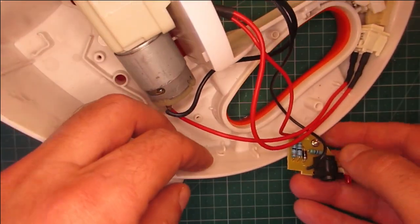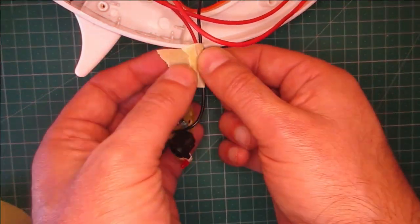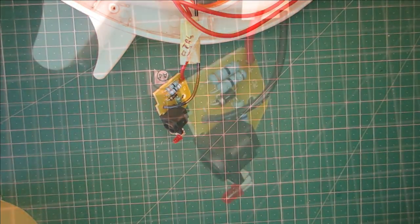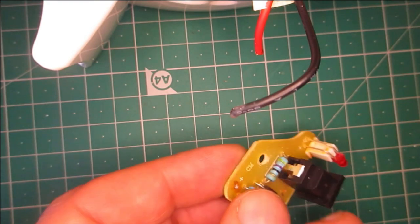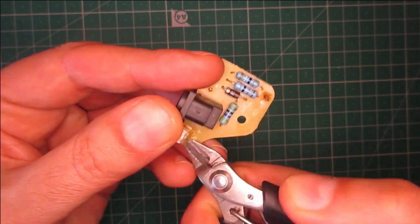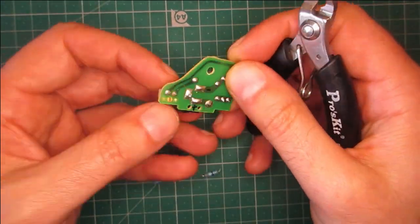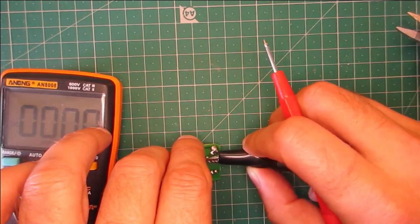This small board. Cut the wires and mark them. Remove all the components. Then test the polarity.